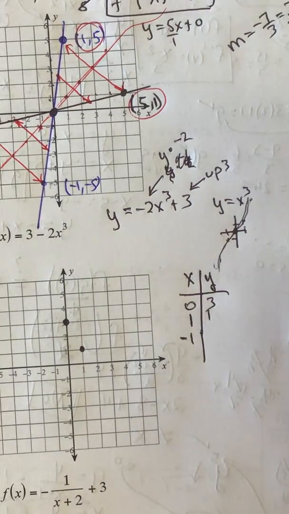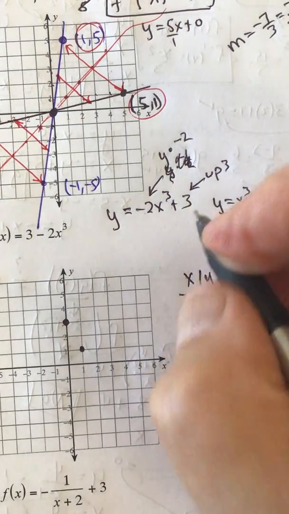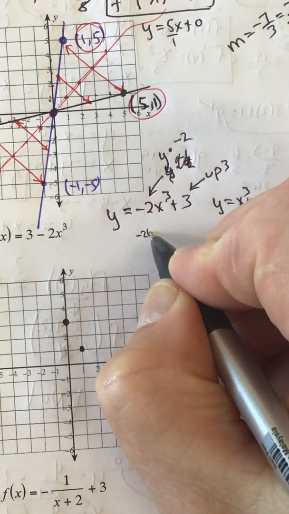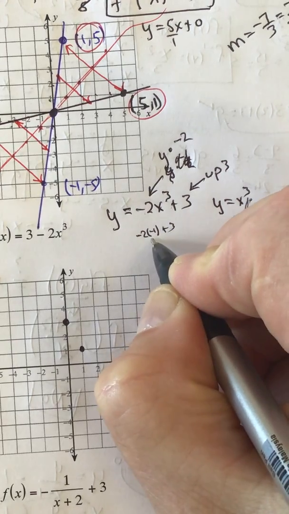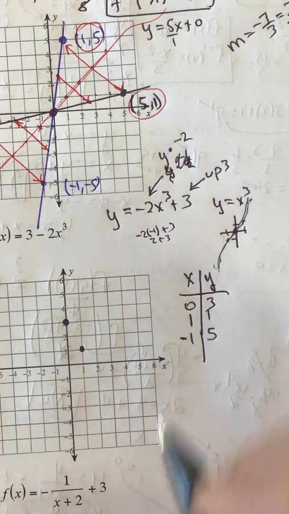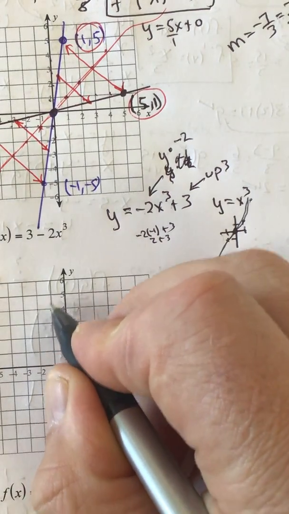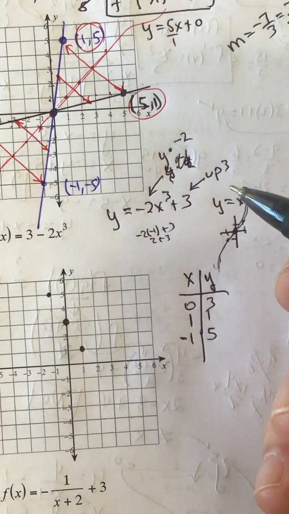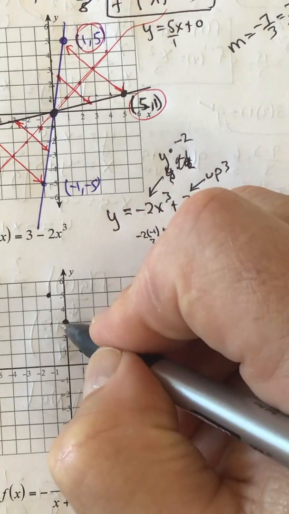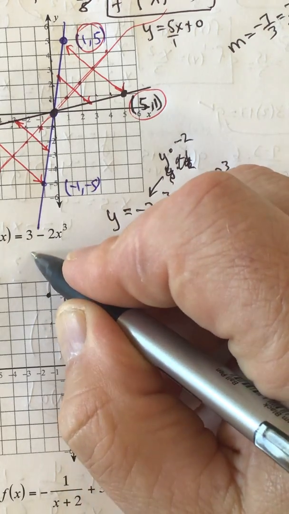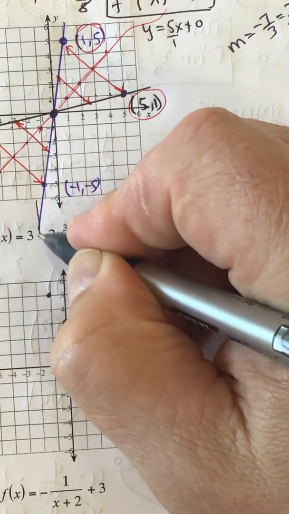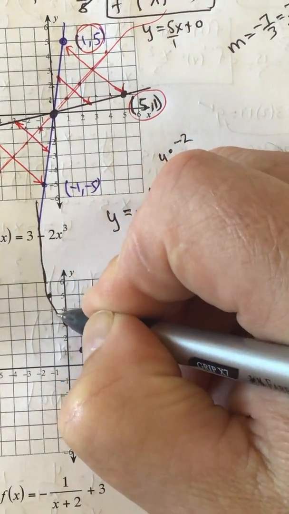How about we just put in the point, negative 1. If I stick a negative 1 in there, negative 1 to the third is negative 1. So I have negative 2 times negative 1 plus 3. So that's 2 plus 3. So this is 5. So negative 1, 1, 2, 3, 4, 5. See, there goes my shape. Over 1 and it went up 2, over 1 and it went down 2. So I could go over 2, it's supposed to go up 8, but it's really going to be doubled, so it'll be up 16. So here comes the original shape.